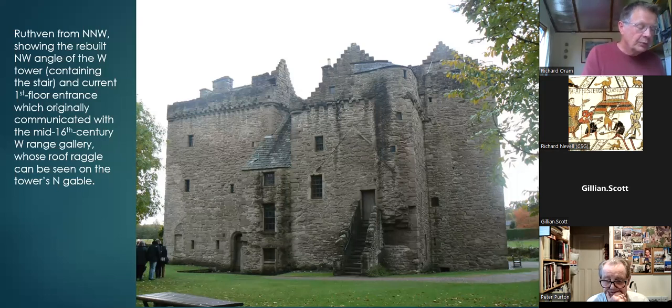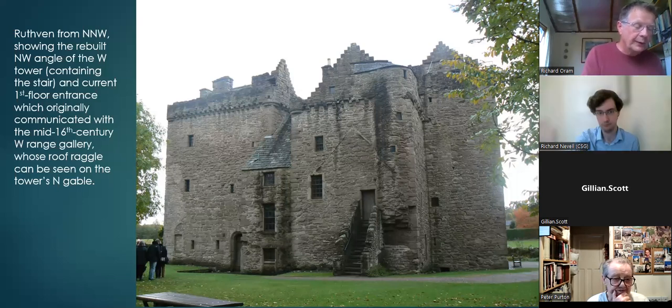The high end was originally at the south, where a doorway leads into the smaller room in the southwest jamb and to a privy placed in the re-entrant angle between the jamb and the main block. The second floor has the same arrangement with single original access point from the northwestern spiral stair, latrine closet at the northwest of the main chamber, but this time no latrine in the southwest jamb room.